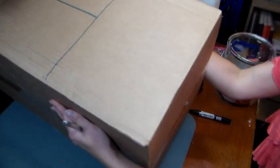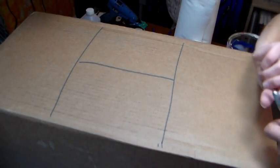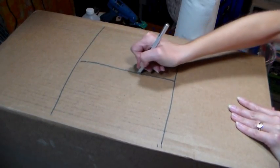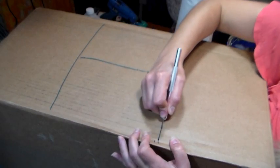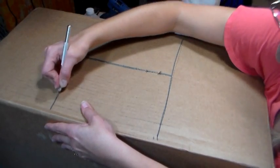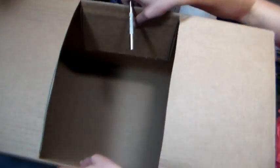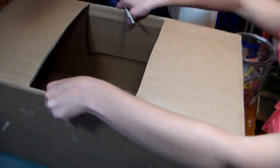Here is that box I showed you in the last clip. I'm going to use a craft knife to cut an eye slit in the top of the box — you can see I'm using an exacto knife here. I'm quickly gonna switch over to using a box cutter or snap-off blade craft knife because I just can't get the leverage I want with an exacto. It doesn't slice through the cardboard quite as well, but use what you have and just be very careful on this step. You want to do the same thing to the bottom so you have a hole going all the way through the box.